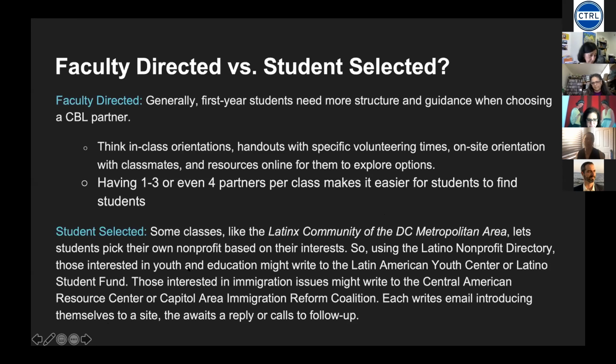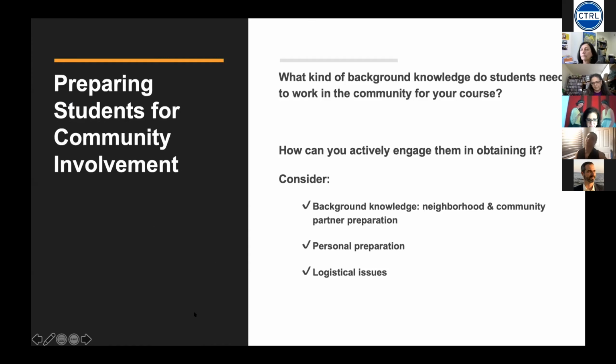Cool. And we have more coming up on preparing, oh, here we go, preparing students for community involvement. Okay. So I believe we're going to do another breakout room here. Marcy, are we still good on time to do that? Yeah, I think we're a little bit ahead of time. Okay. So we're going to send you into breakout rooms again. How do people feel with the size of the first set of breakout rooms? Did that seem okay?